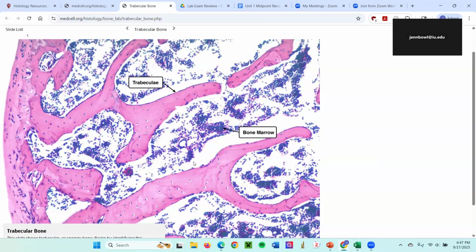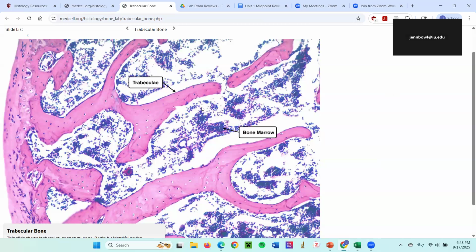A lot of people want to say that this part with all the cells in it is bone, but that's not correct because bone is mostly this non-cellular connective tissue. So the stuff in pink is the actual spongy bone. And as we learned, these little spurs or little beams of bone are called trabeculae. So when these are all crisscrossed and knit together, they create that spongy texture of the bone.